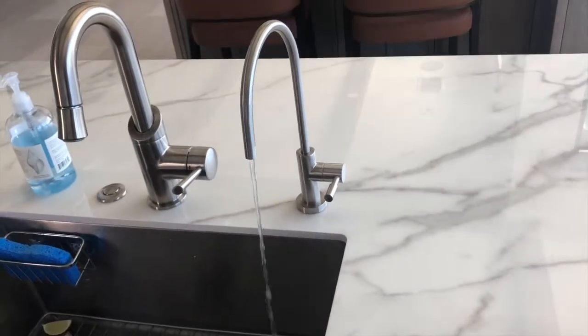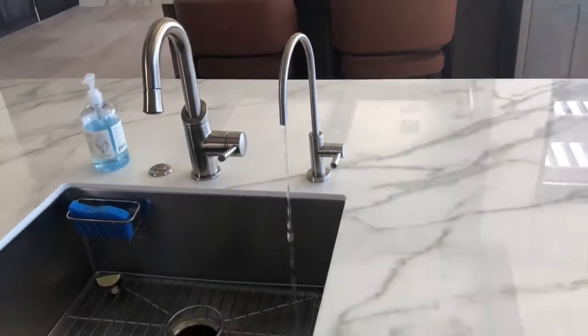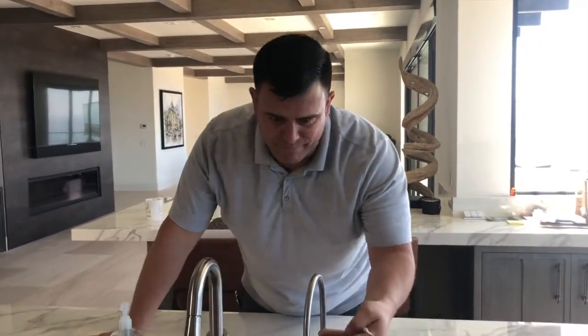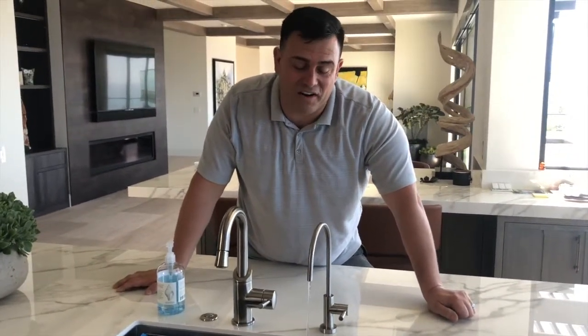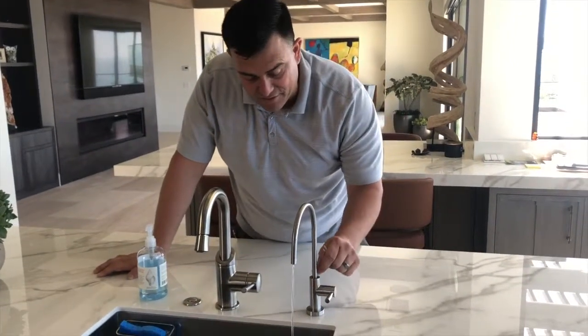So you'll want to run it a little bit and let it get a nice flow going, hydrogen going through it. But there you have it. It's really simple. It just takes following directions with the compression fittings and everything. I'm sure you can handle it and have your hydrogen water right away. As soon as you get your machine in, you can get your hydrogen water in as well. And this is our Vented Faucet. Simple and easy to install.